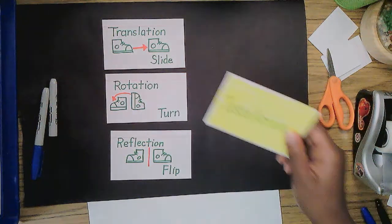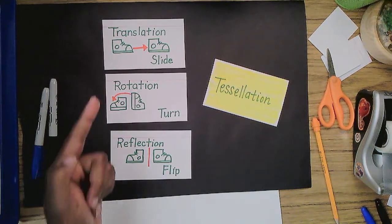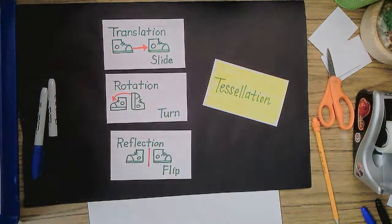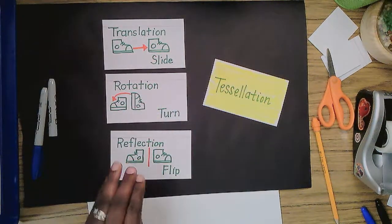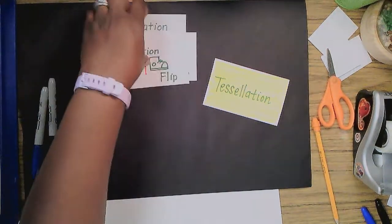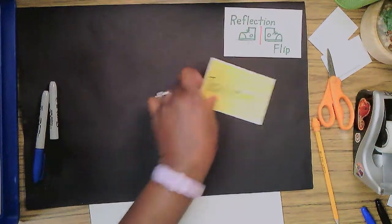Well, hello, hello, hello. It's tessellation time. We have made two different kinds of tessellations so far. We have done translation, which means to slide. We have done rotation, which means to turn. And now today we're going to do reflection, which means to flip. So I'm going to stack these cards so you can only see flip, because flip is our friend today.